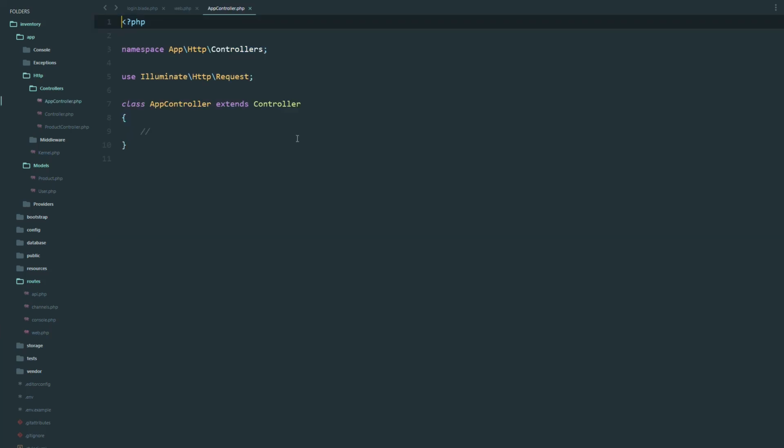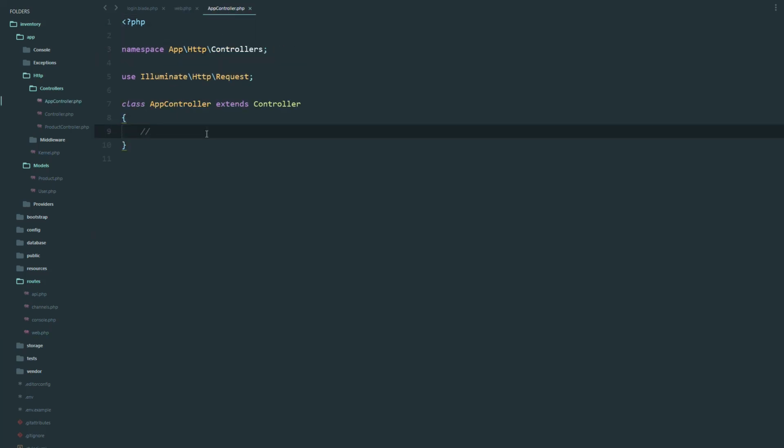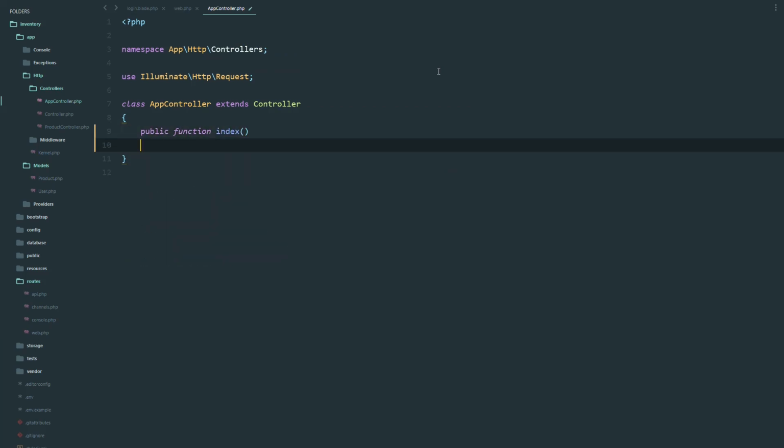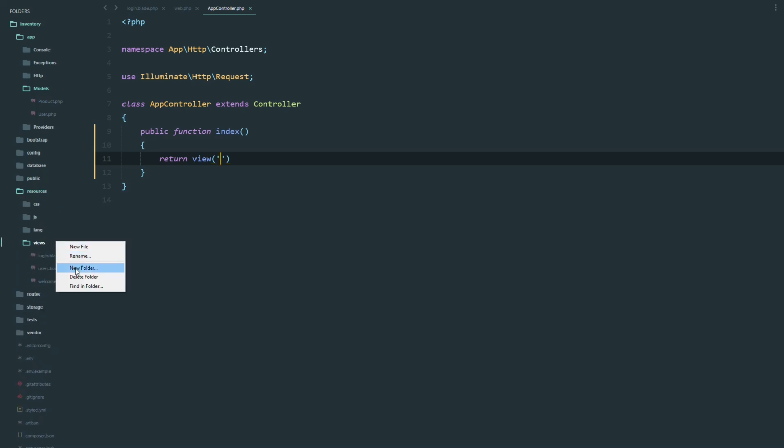In our AppController, let's add this function. It's called index, and basically what it does is just return the view. Inside our resources views, we can actually group this one.